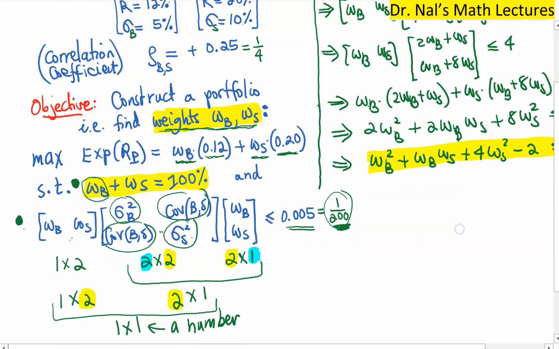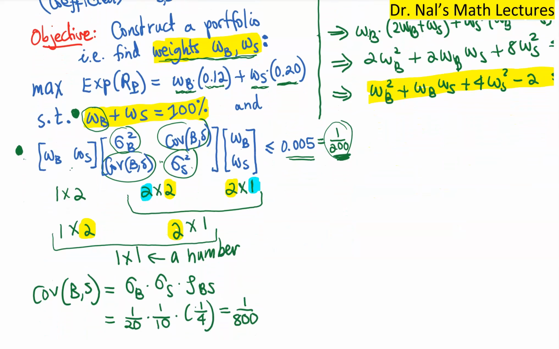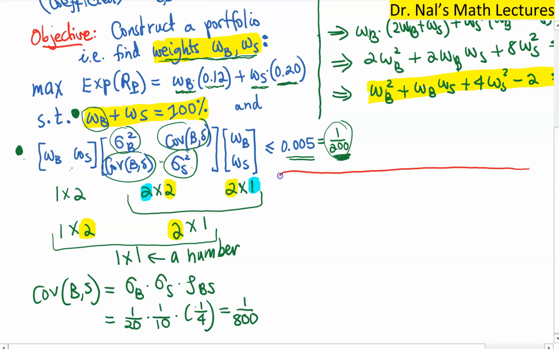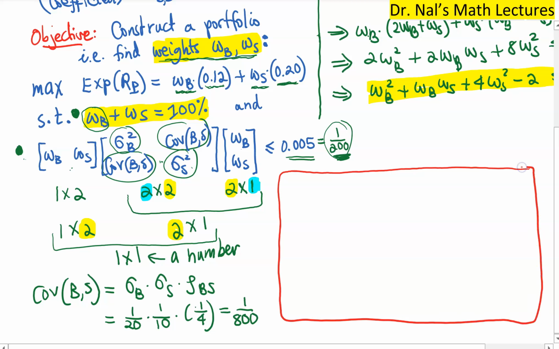So I'm going to rephrase the original problem one more time, and let me do it over here in that space. The new representation of the problem, right in that square. The problem that we want to solve is the following. Choose WB and WS such that the objective will be satisfied. Namely, the objective is to maximize the portfolio return, which is just 0.12 times WB plus 0.2 times WS, right? So let's write that down.